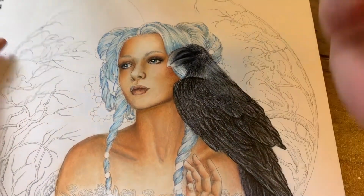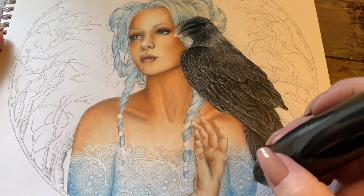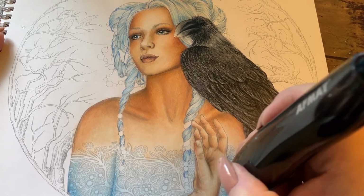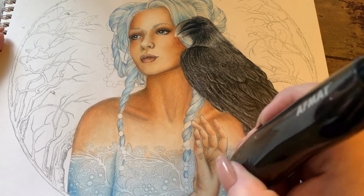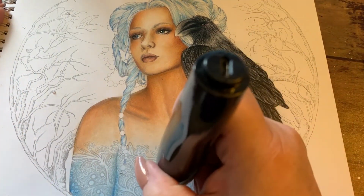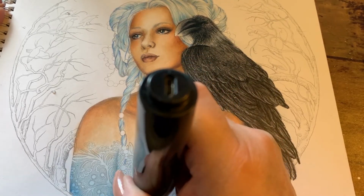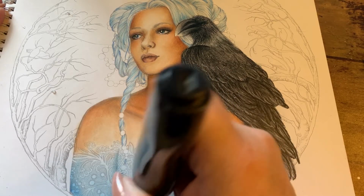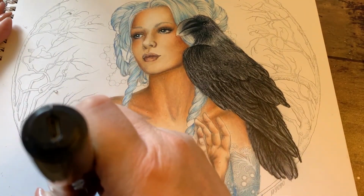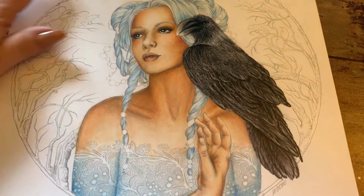Alright, we're gonna take my tiny eraser here and we're gonna clean up these little dots down in here if I can. Just a little bit. They have both pastel and pencil on top, so I'm not sure how well they'll erase, but at least I'll be able to see them a little better. Okay, there we go.